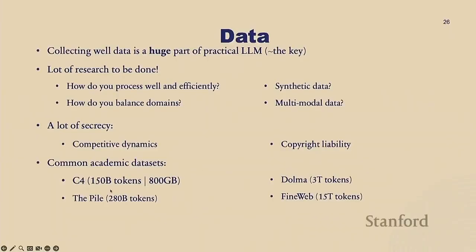It started, so those are the smaller ones. The names are not that important, but it started from around 150 billion tokens, which is around 800 gigabytes of data. And now it's around 15 trillion tokens, which is also the size that the best models are probably trained on right now. So 15 trillion tokens is probably 2 orders of magnitude bigger, so around 80 E3 gigabytes. That would be around 100 to 1,000 times filtering of the Common Crawl, if I'm not mistaken.